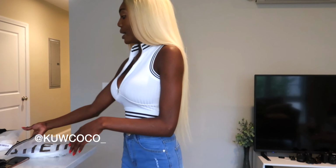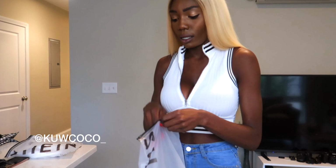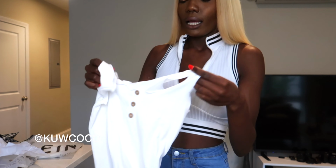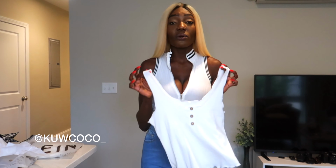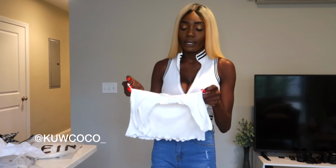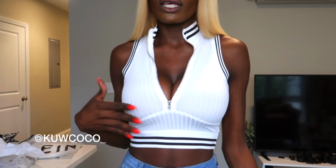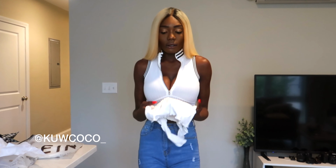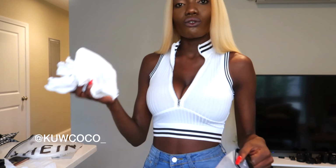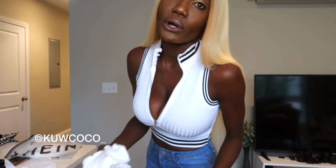Really, really cheap. I also got a lot of these white ones. I don't want to try them all on, but I got like four of these, one of these, and I also had this in black as well. But like I said, if you're like me and every time you wear white you ruin your shirt because you have makeup on, get a whole bunch of these, okay? These are literally $3. This was $3 on Shein, so I got three white ones, two black ones, and then I got this as well, and this was like $5. So I could definitely throw on some white in the summertime and not feel like I don't have enough white stuff to put on. And if I do destroy this somehow, I'll probably just wear it around the house and order some more so that I can wear it out.